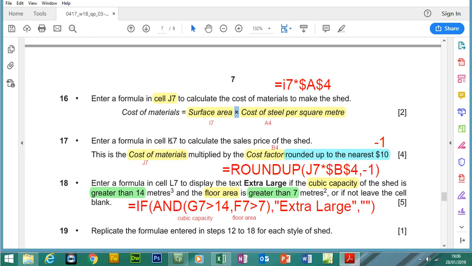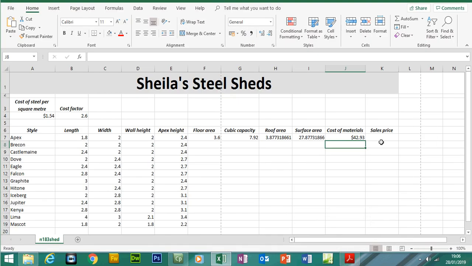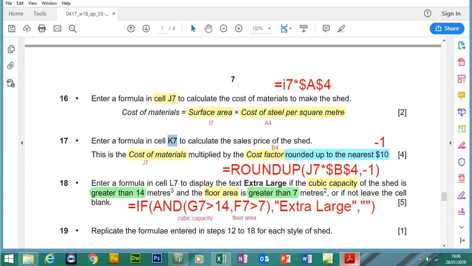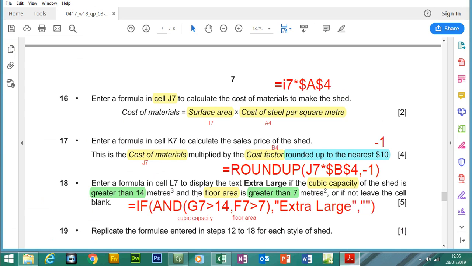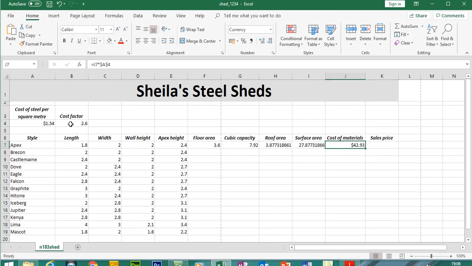Question 17, enter a formula into K7 to calculate the sales price of the shed. K7 is this cell here. This is the cost of the materials, so it's basically J7 multiplied by the cost factor, which is B4.